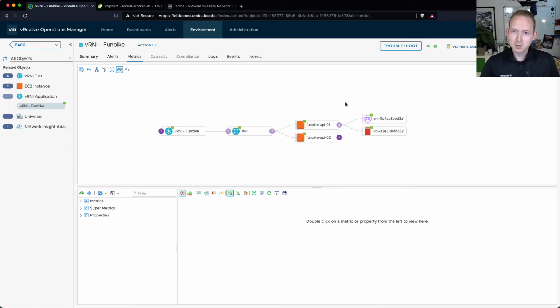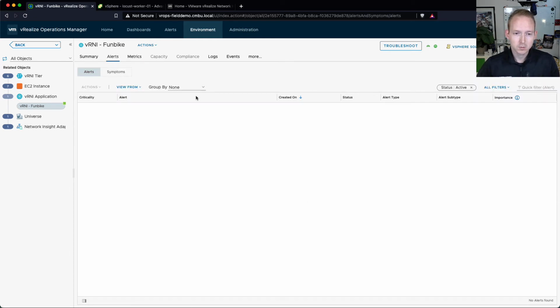But it combines those two worlds together, right? So vRealize discovers the app and then gives the workloads to VROPS, and then VROPS attaches the things that it knows to it. So I don't think there's any alerts on this one. Nope, indeed. So if there are any networking alerts with this EC2 instance, you will see that there as well.